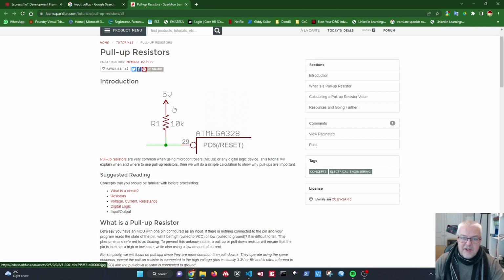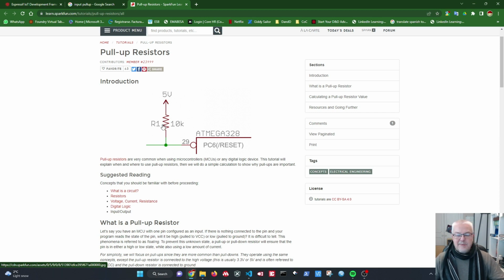If you don't have this resistor here, and the circuitry is CMOS, which takes hardly any current at all to trip it, what normally happens is this will act like an aerial, and it will what's called float high, so it'll actually go high. But in many situations that's very bad, leaving your inputs floating, and that shouldn't be done. So we normally put a pull-up resistor, and you can see on this one here, this resistor is outside.